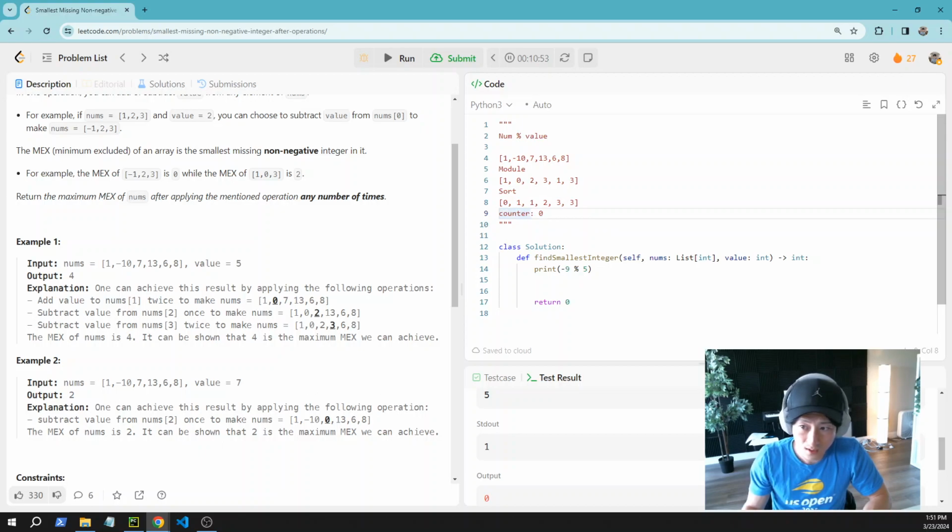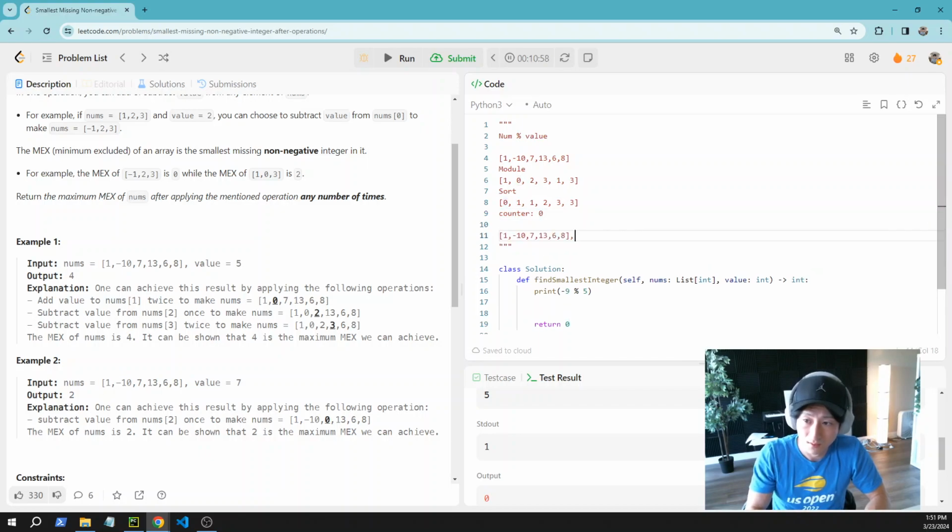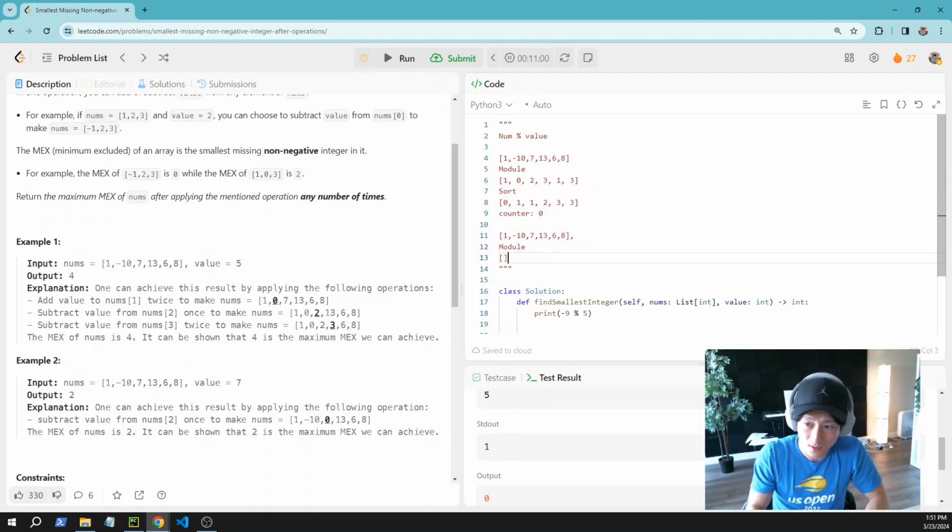But in the case of example two, if I apply modulo, this is going to be 1, and then the value is going to be 7. So this is 1, 3. Is it 3? I think it's 3. 3, 0, and 6, 6, 6, 6 and 1.